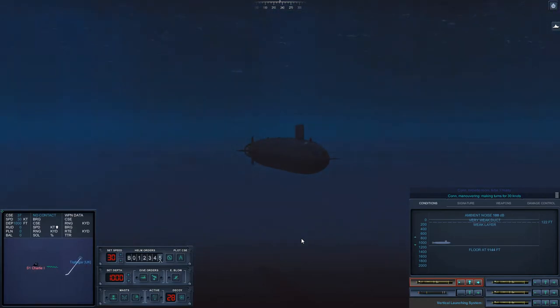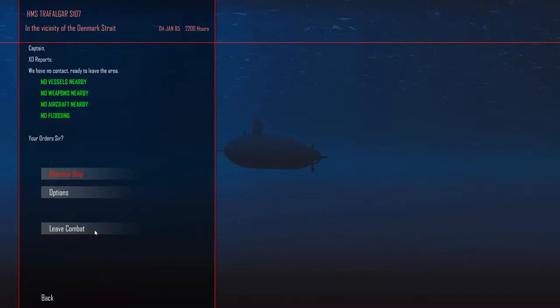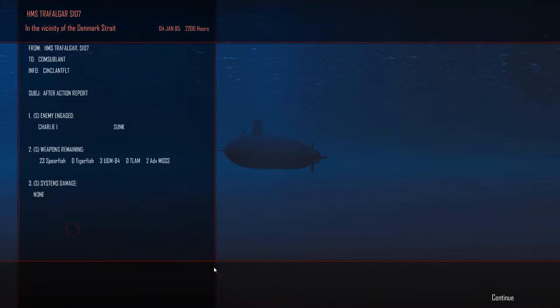The classic: I'm deeper and running out from in front of you. Evasion. Make depth 950 feet. Kind of close to the bottom. And outstanding. No vessels nearby, no weapons nearby, no aircraft nearby, and no flooding. Real quick look here. And I keep doing the wrong thing. Okay. Got him. There was nobody else. He wasn't escorted. We got 23 Spearfish.